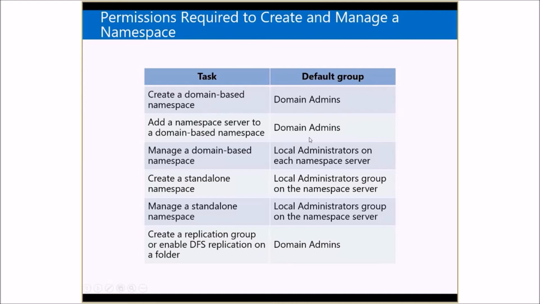So to create a domain-based namespace, you've got to be a domain admin. You need a namespace server to add a namespace server to the domain namespace. Domain admin. To manage a domain-based namespace, you could be a local admin on each of the namespace servers, or you could be a domain admin, which basically puts you as a local administrator on each server anyway. To create a standalone namespace, well, standalone means not in a domain. So therefore, local administrator. To manage standalone, anytime you hear standalone, it means not in a domain. So local administrator. To create a replication group that enables DFS replication on a folder, you need domain admin. So in general, domain admin.